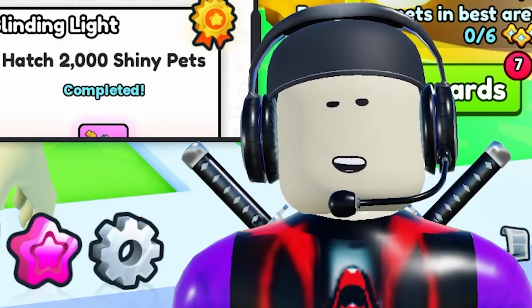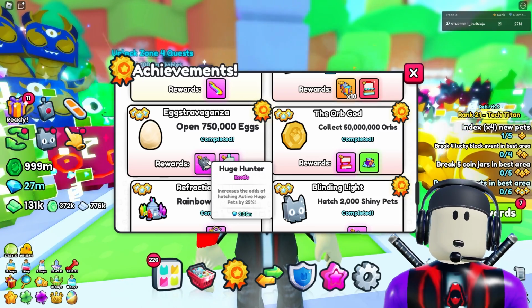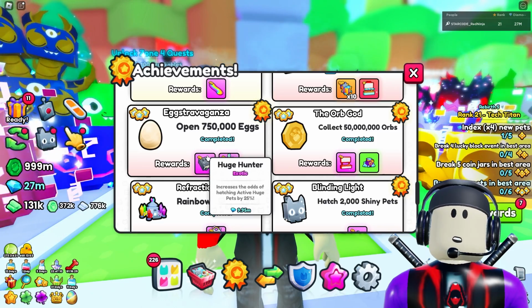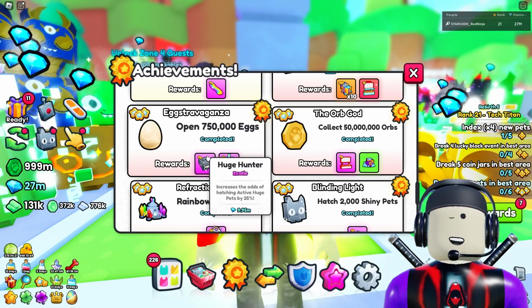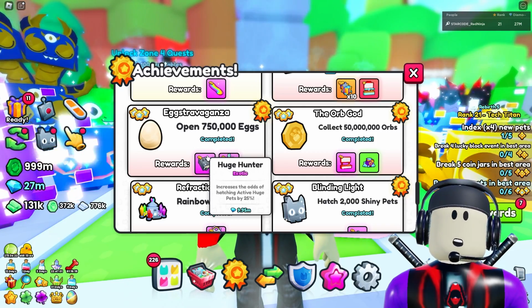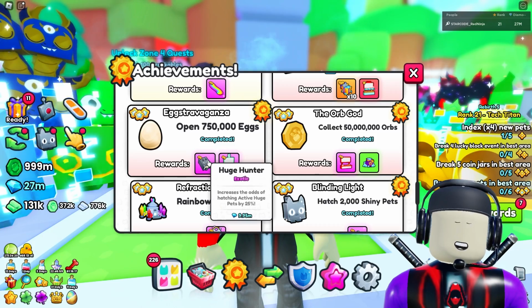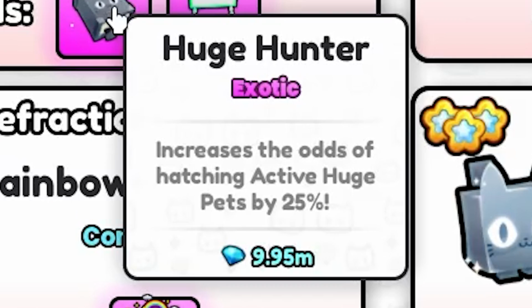But here's the thing, they only increase your odds by 25%. But if you have an entire enchantment loadout with only Huge Hunters, they actually lose value. So you're not getting 25% per book. It goes down to like 17, and then 11%, and then 7%. So really, if you had a full enchantment team of just these, you're really only increasing your luck by like 60%, let's say. Not to mention the Huge Hunter enchantment is 10 million gems in the trading plaza.